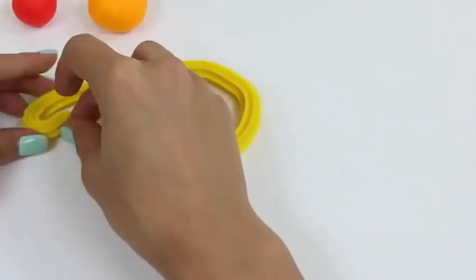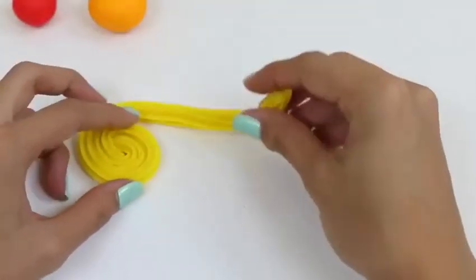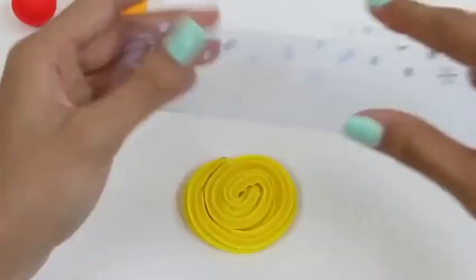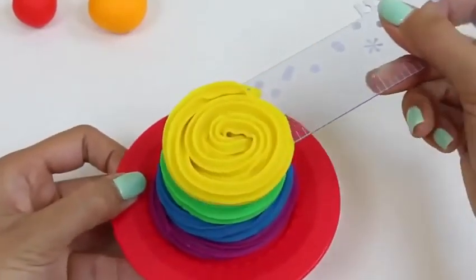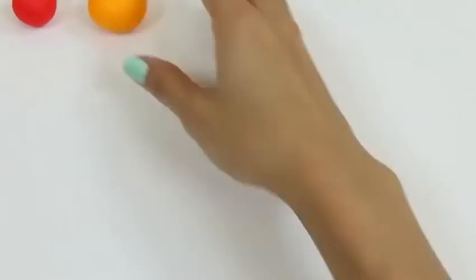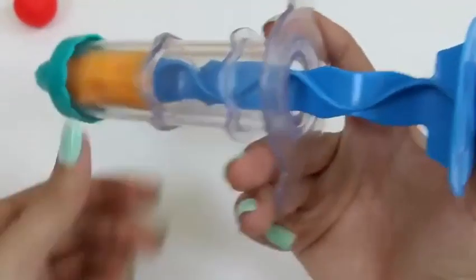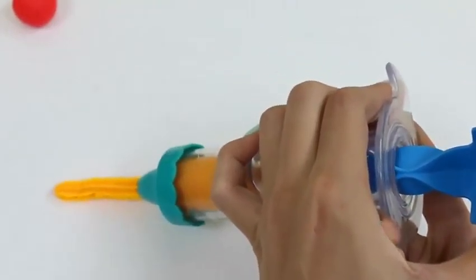Now let's just cut it off. And then we swirl it around. Yum! We're almost done. Time for the orange. This one I think is orange creamsicle.